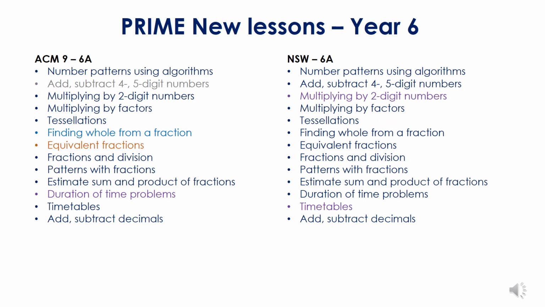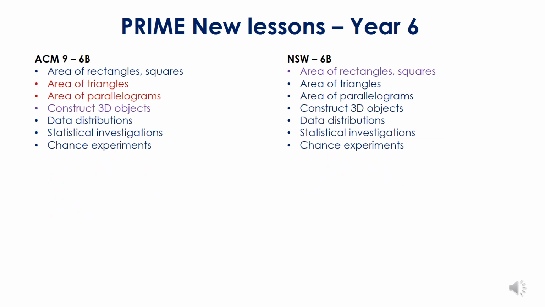All Australian curriculum and nearly all New South Wales content that is on year level is covered in the core book. As mentioned, there are a few New South Wales concepts that are not covered in the core book, but they are available in the hub. And all stretch and extension lessons that were in the first edition of Prime Oz are still available in the hub.